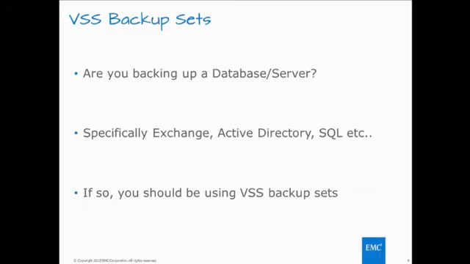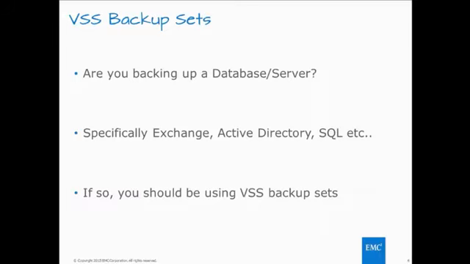So if you can imagine, when we take a backup of an Exchange server, if we were to use the File System tab to select the individual folder that Exchange resides in, we would be asking the snapshot to be taken, because remember, Exchange stays open all the time, by the system writer.